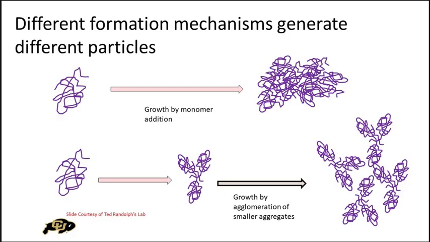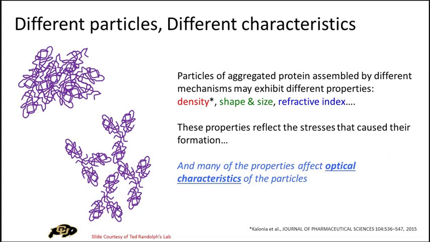And here's just a cartoon showing two ways in which a particle can form from a protein monomer. In the top row, you have a cartoon of a simple monomer that basically grows by monomer addition. But you can also have agglomeration, where small particles form that have a little more secondary structure, and they aggregate and form these other fluffier particles in the agglomeration process. And there's a whole bunch of other processes in which particles can form in protein aggregation.